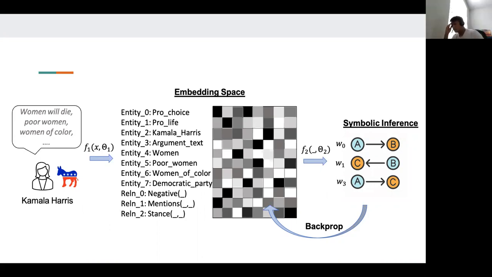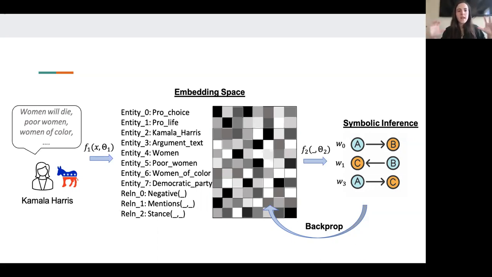So as long as I can connect an entity to some entities, the rest of the connections can also be inferred. Is that correct? Okay. Correct. So basically you use one to infer the other, and vice versa, right? Some of them are going to be observed, some relations are going to be unobserved, and then they all inform each other. So the idea is that you might make better decisions if you model the interdependency than if you model them in isolation. So let's take, for example, the debate case, right?